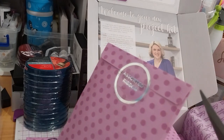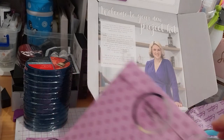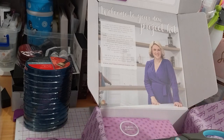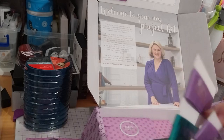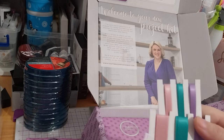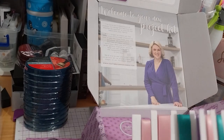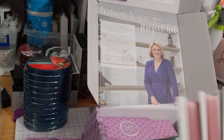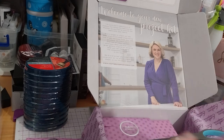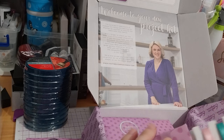We got assorted ribbon. Let's see what this is. In three different sizes. Very nice. Like a pink kind of, and like a blue-green teal-y kind of color and purple. Not sure. It's like a cross between a pink and a peach color. I don't know.